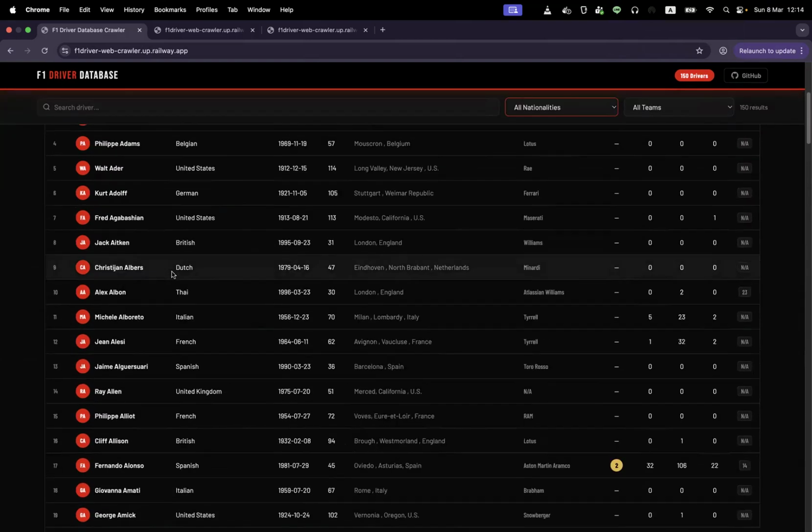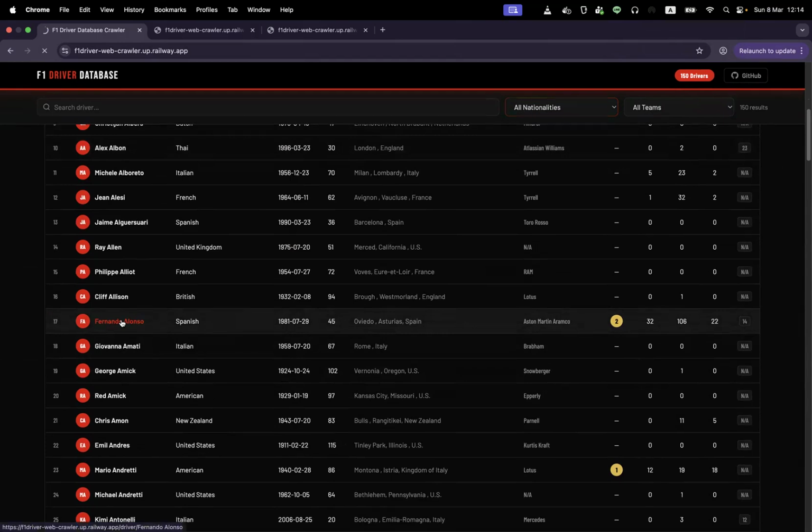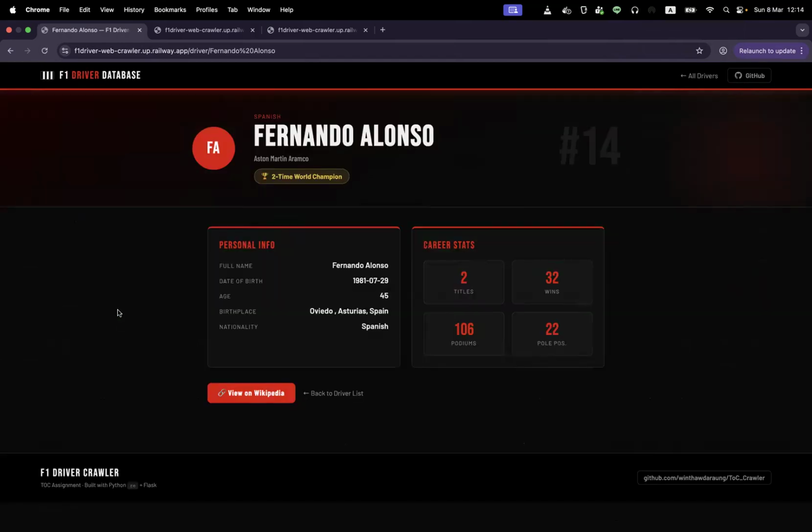all the filters and go inside one of the driver profiles, we get this interface where we present all the information in this beautiful format. This one corresponds to the car number of the Formula One championship, and these give a summary of their career statistics and their personal information.